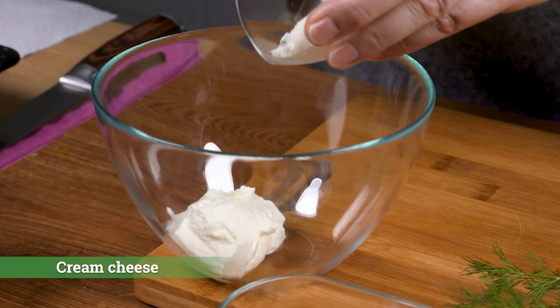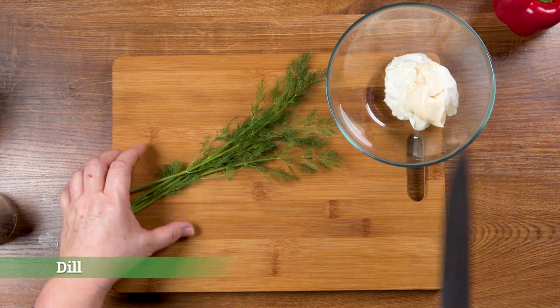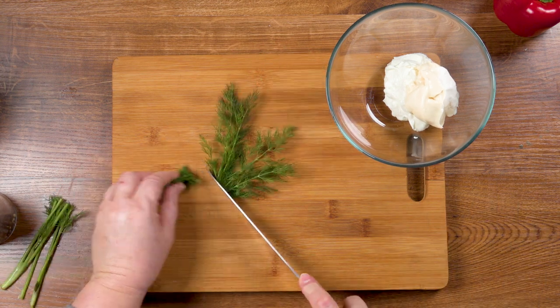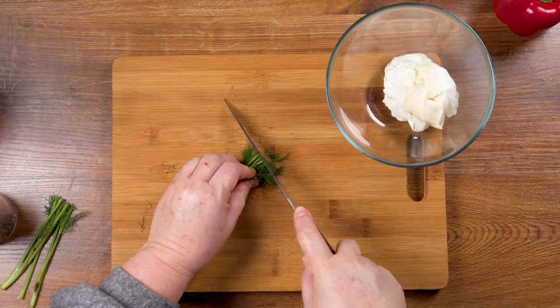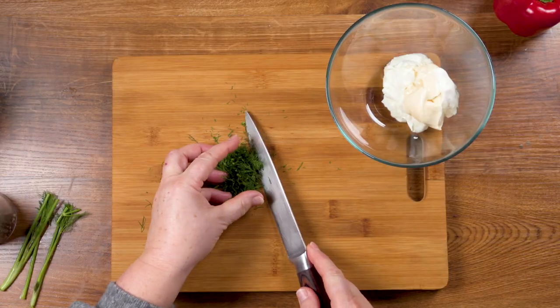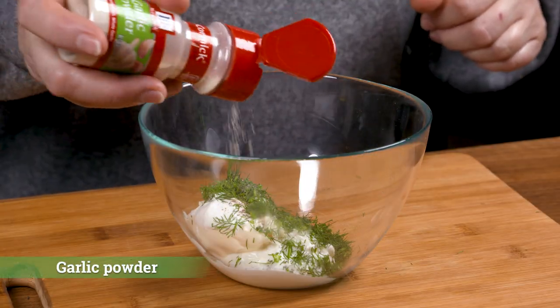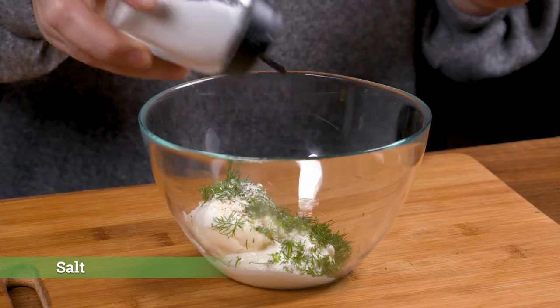Prepare the sauce, starting with cream cheese and mayonnaise. Chop the dill and add to the sauce. Add black pepper, garlic powder, salt, and mix.